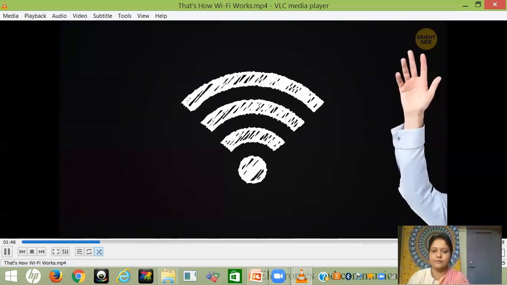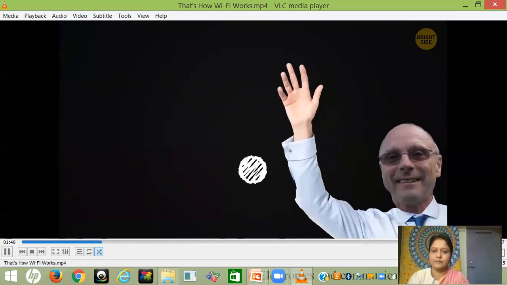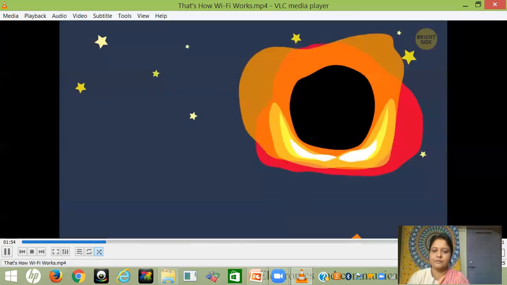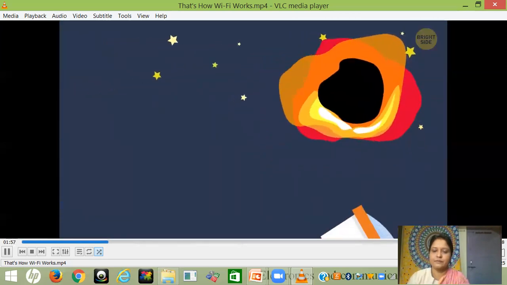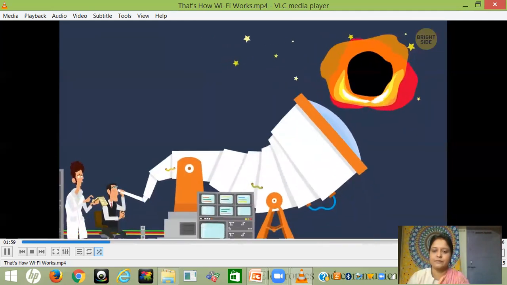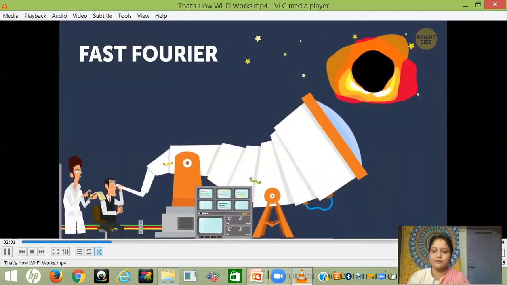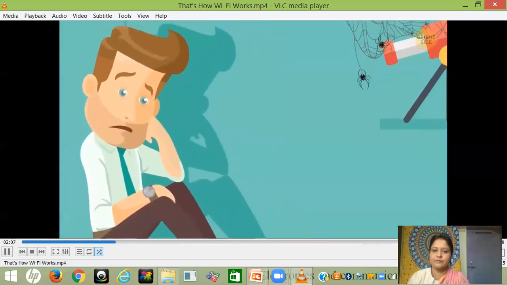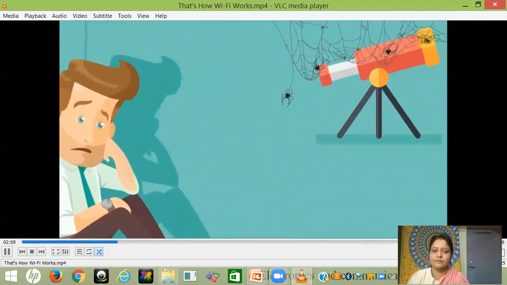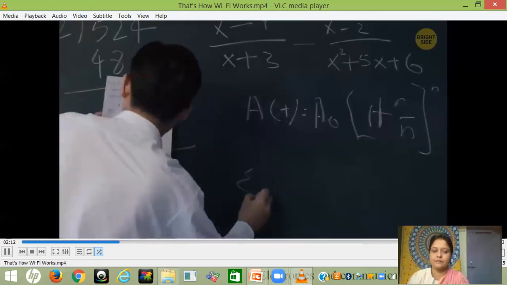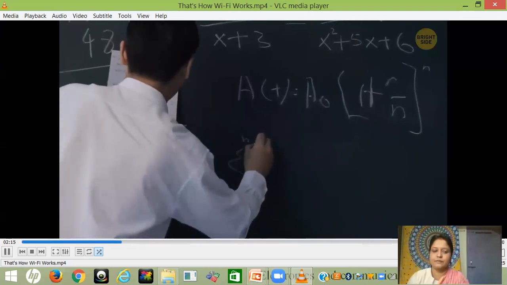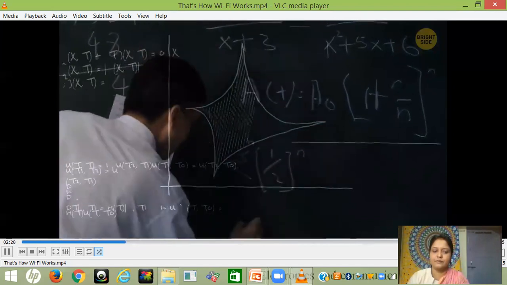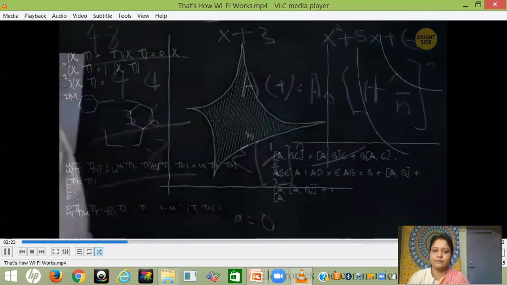It all started back in the 1970s with electrical engineer Dr. John O'Sullivan, also known as the father of Wi-Fi. At the time, he and his team were trying to detect radio signals from distant black holes in space, and they came up with complex equations called fast Fourier transforms. Unfortunately, they couldn't detect those black holes, and they put all their equipment back on the shelves to sit and collect dust. Surprisingly, 20 years later, Dr. O'Sullivan and his co-workers decided to give wireless networking a chance, and those forgotten complex equations would play a key role in the invention of Wi-Fi.